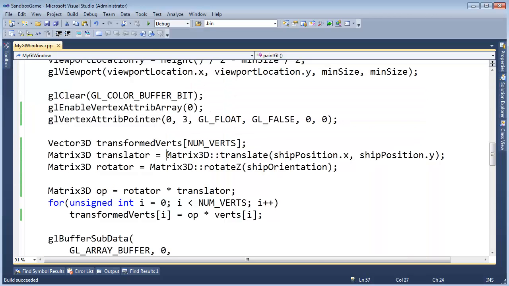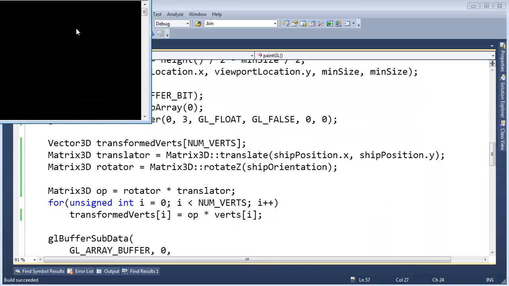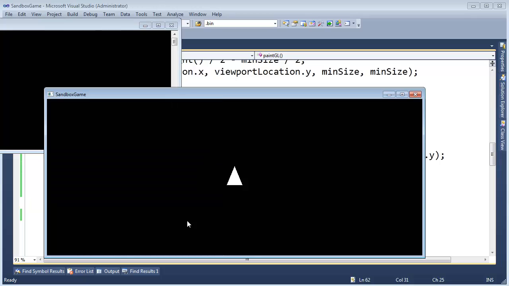Okay, let me do another example that might clarify a little bit better what's going on. I'm going to push up, and then now I am going to push right. And now let's push left, and hopefully, well, it's gone now, but hopefully it might make sense what's going on here. Pause the video, work it out on paper, work some matrices and some vectors on paper, and think, why does swapping these two matrices change the behavior of our program as such?